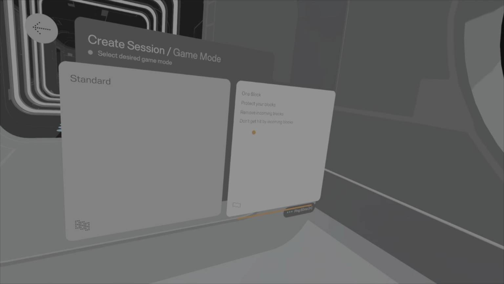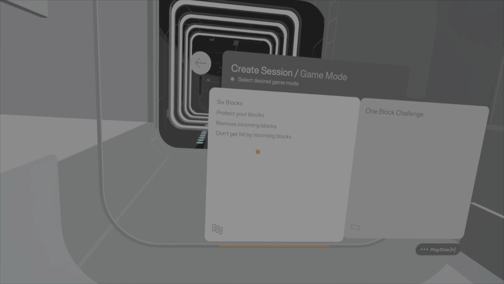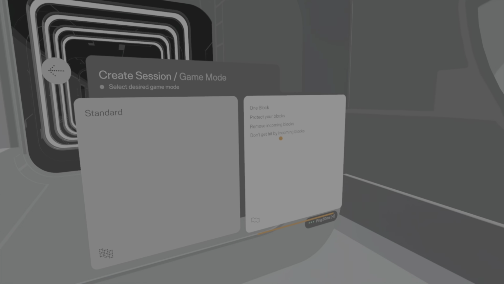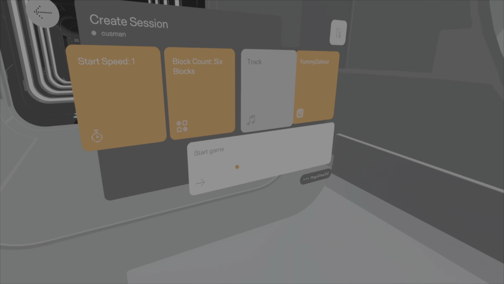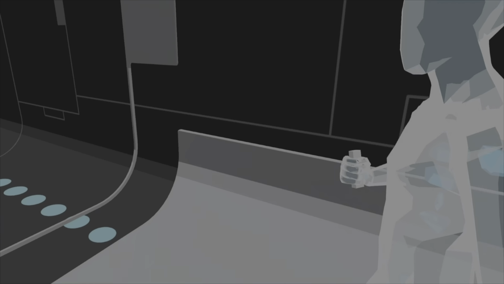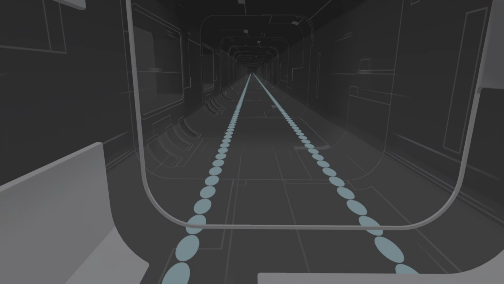Hold on, one second. Protect your blocks, remove incoming blocks, don't get hit by incoming blocks. Okay, we will have either 1 block or 6 blocks. I think we should do 6 blocks because 1 block would be a much bigger challenge. Unless you want to try it. No, that's fine. 6 is good. Yeah, let's get more practice and then we will try 1 block after that. Okay, ready? 1 block means we only have one shot. Yeah, we're not ready for that.